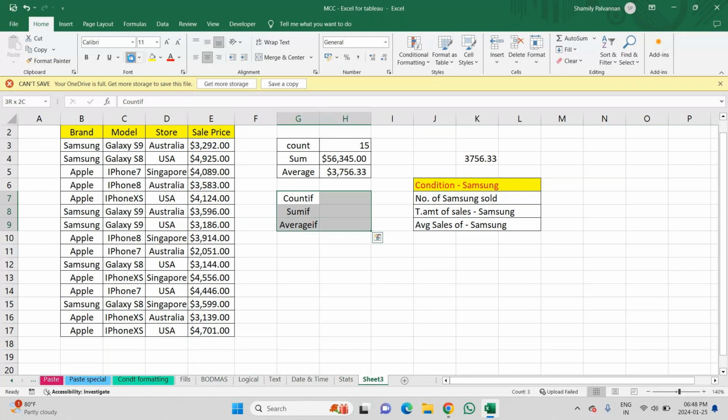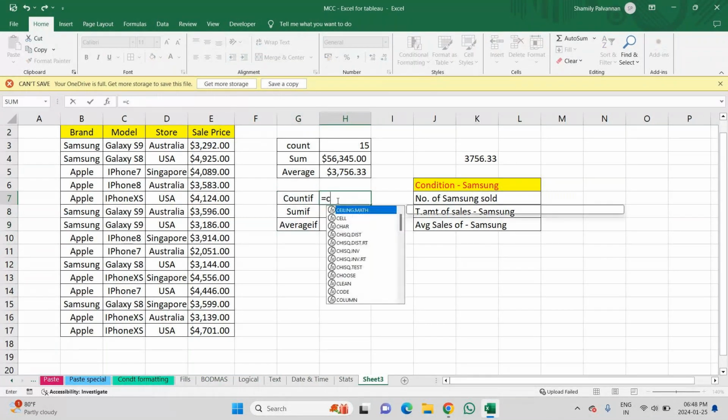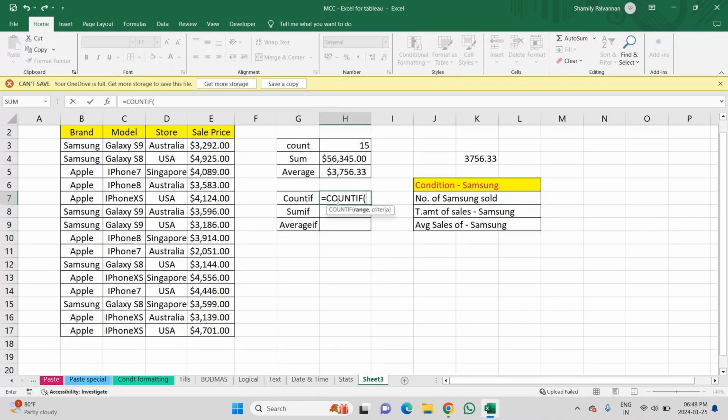Okay, so we'll go for countif. What it does, counts the number of cells within a range that meet the given condition.